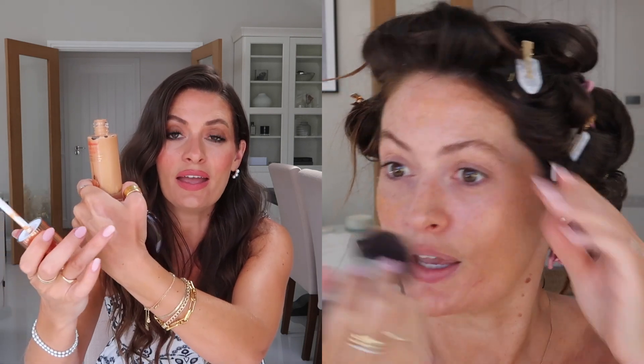A couple of other bundles I noticed in the summer sale include products I use every day. First, there's a bundle with the Hollywood Flawless Filter — the most beautiful product to use underneath your foundation or on its own as a glowy base. I have it in shade 5, which is perfect for me in summer. Even though it looks darker when you swatch it, it blends in beautifully and gives a really gorgeous glow. It's currently on offer when you buy it as a bundle with the Pillow Talk Cheek to Chic blush — a really beautiful, flattering warm blush that works all year round.